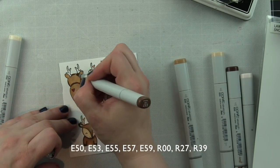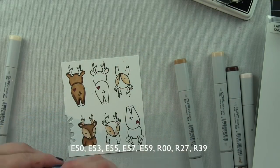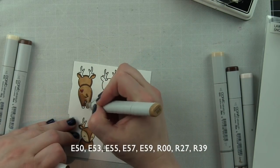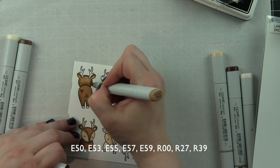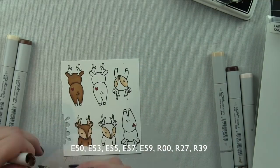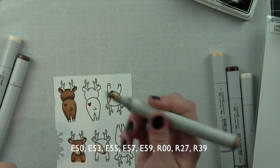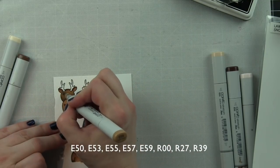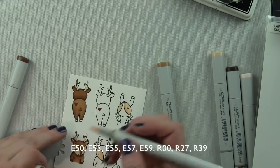You could go ahead and color these completely, stamp a little solid heart and emboss it with red embossing powder or gold embossing powder or white, whatever you have. That is another option for the little heart. You could also leave it off altogether. I don't know what it is, but I think it's kind of funny to have the little hearts on their behinds. So I usually add one because there's enough space and I think they're kind of cute.